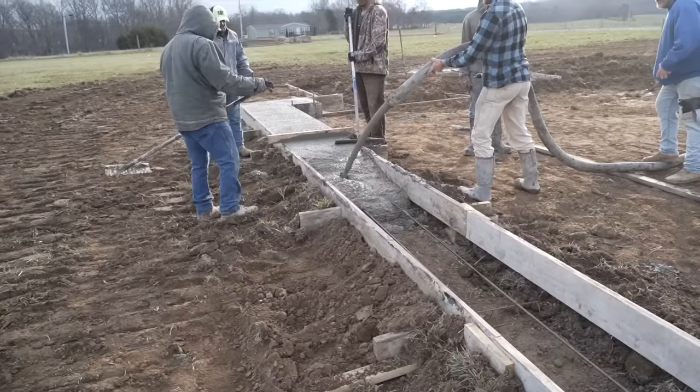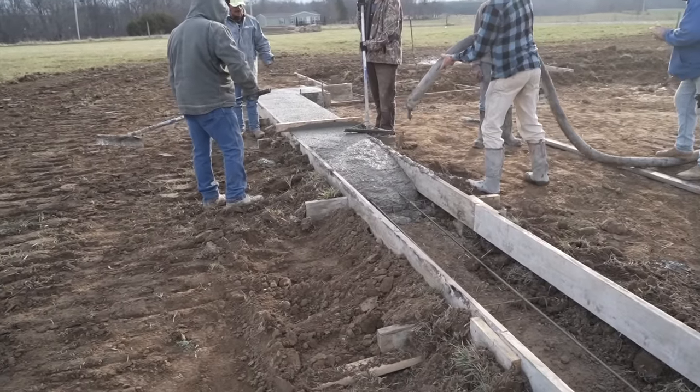But we do have a couple of items that we want to share, and what we've learned so far about this next step. One of them was the blocks for the house, because we had put in all our footers. We poured that in, and that's what you guys saw last time. Because we are on top of a mountain and on rock, they weren't able to dig into the ground to create a flat, perfectly level surface for our slab, because there were areas where there was so much rock and it was higher than others. They actually had to build up the footers so that everything was nice and even.